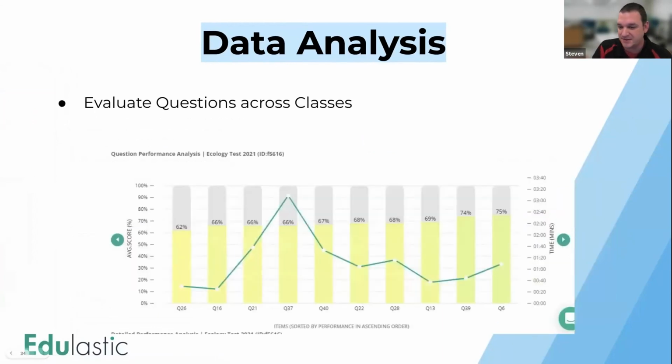Evaluating questions across classes. So now, you know, I have 100 kids that have done this assessment, and I can see again how much time they're spending on them, how proficient they are, which questions were okay, which ones maybe I could do a little bit better on. Maybe there's something about the question that didn't jive with everybody. And I look at those top kids and some of those other kids and see like, okay, I see where they messed up, or I see where they misunderstood something. And so we can talk about that. And so it's really neat to see across all your questions, across all of your classes, because now you get a bigger sample, what the kids are doing and how well you're doing.